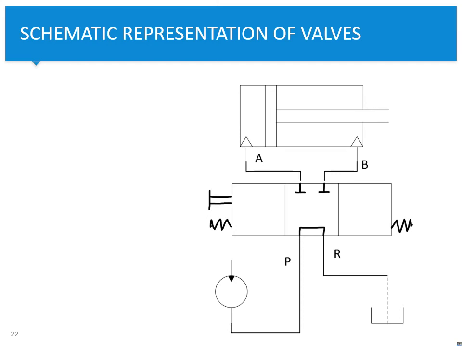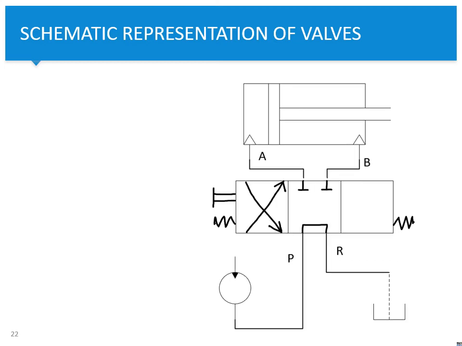When the operator pushes the handle, I want the cylinder to extend. So the pressure side has to be. I'm joking. When the operator pushes the button, I want this cylinder to retract. So I connect the pressure side to the B hose and the return valve to the A hose. So it will look like this.